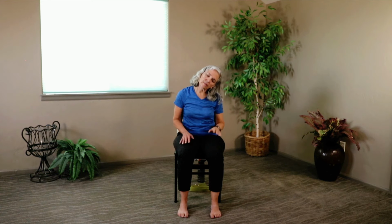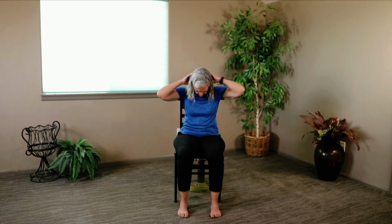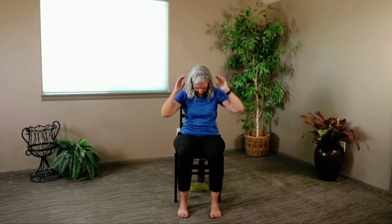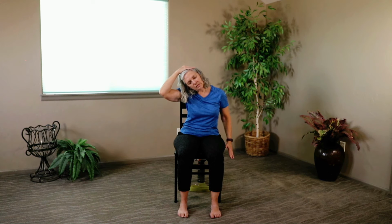Release it. Drop your chin towards your chest. Reach up with your hands and give the head a gentle tug. Release it. Drop your left ear towards your left shoulder. Reach up with your left hand. Give the head a gentle tug, pressing that right hand down towards the floor.